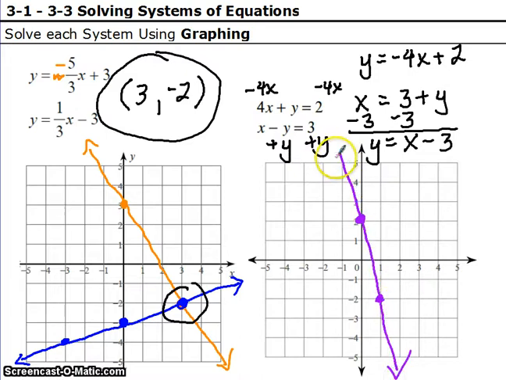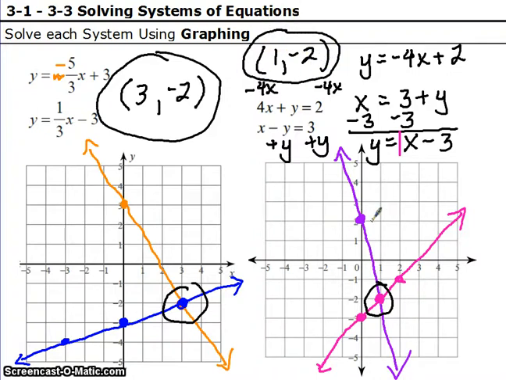Pretty steep line there. Second one, we're at negative 3. There's our y-intercept, and we go up 1 over 1. Remember, there's no number there, it's a 1. Up 1, right 1, up 1, right 1. With these, you're really just looking for that intersection. The moment you see it, and usually these graphs will be pretty nice, and they'll give it to you right there at an actual point. Not every time, but most of the time they will. So there's our intersection. Our solution to this one is (1, negative 2).